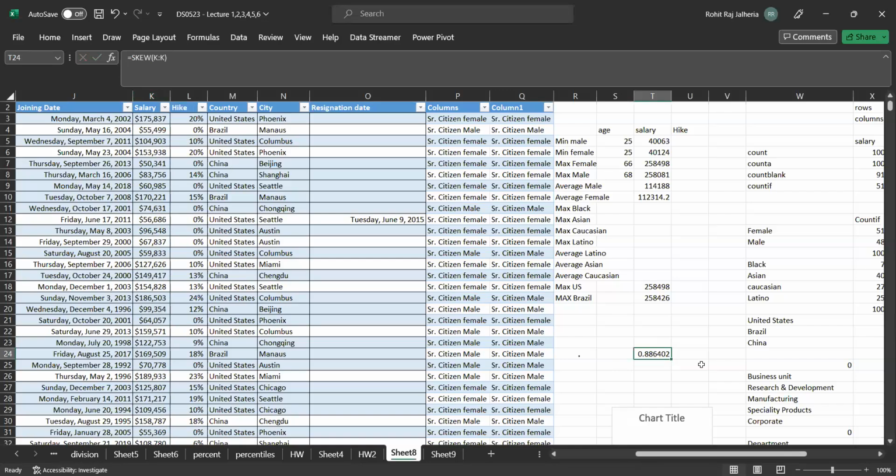Ideally, talking practically on real-time data sets, you cannot remove the complete skewness. So what we do is we try to bring the skewness as close to 0 as possible. 0.8 is a very high skewness. You can reduce it to as close to 0. Maybe if I'm able to reduce it to 0.01 or 0.02, that amount of skewness is far better than 0.88. Right? So you learn how to remove the skewness. You have to remove the skewness because every distribution of the data has to be converted into normal distribution. Right?